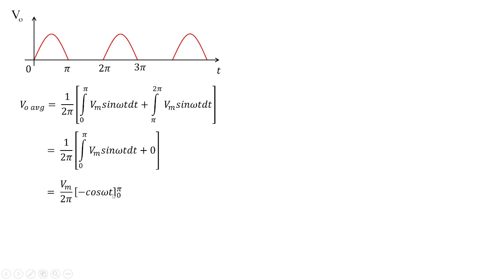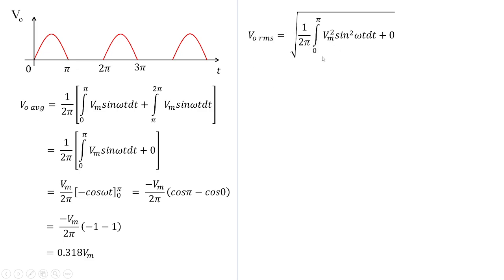Now if you substitute these values of upper limit and lower limit, you are going to get the value as 0.318 Vm. So this is a very important factor. This value is the average value of the DC voltage. Once this value is obtained, you should be in a position to understand how you can estimate the average value for the sine wave, half wave, ranging from 0 to 2 pi, and existing from 0 to pi. That is the difference you should make out while calculating the average values. Anyhow, if you want to calculate the RMS value, that also can be done.